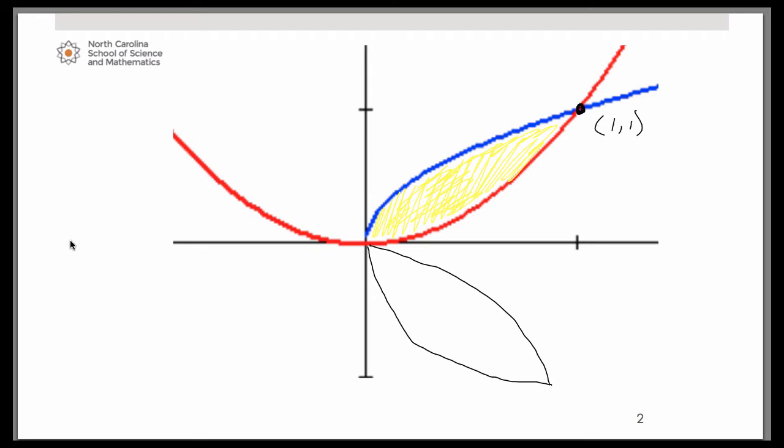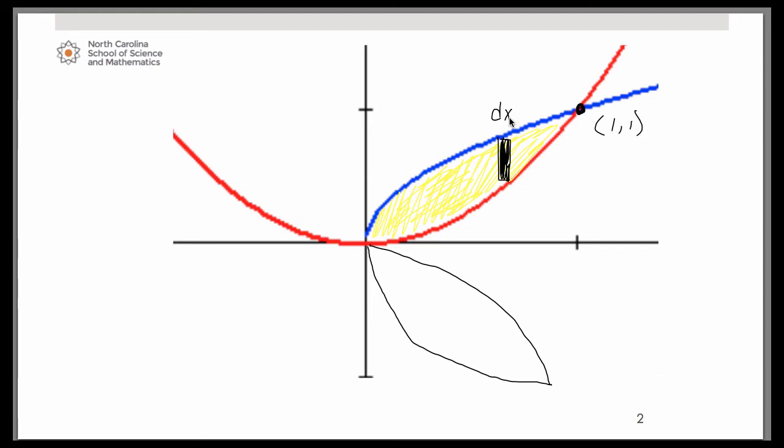So in order to find the volume of the solid that's generated, this is a great example of a classic washer problem. If we think about our representative rectangle, which could be drawn anywhere in this yellow region, I'm going to put it up here. Notice that when we draw the rectangle, we want it to be hitting both curves. So because of that, we know the rectangle has to go vertically, therefore making it a dx problem.